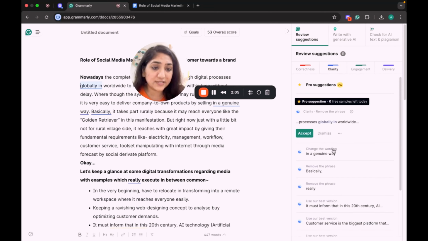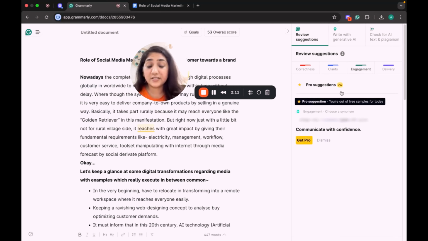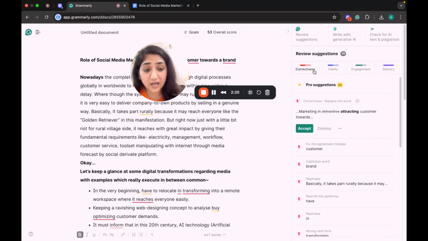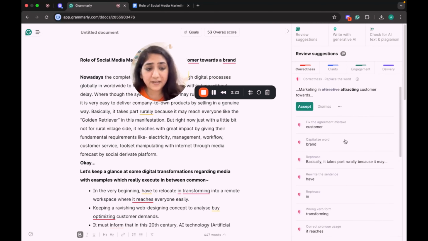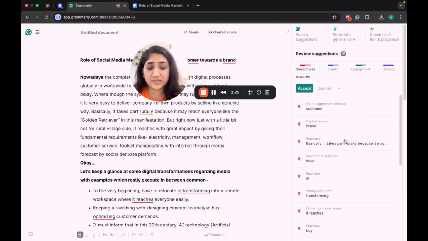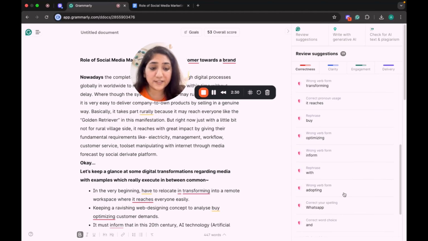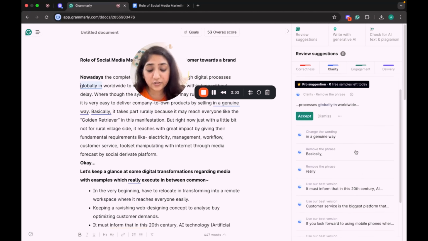Then in terms of clarity too, you will see a lot of suggestions. It does require a pro plan. Then lastly, for delivery, again, it requires a pro plan. So mostly you can correct the grammar, the agreement, capitalization, phrasing of words or sentences, then verbs, pronouns, etc. You can actually fix all of them, plus make your content more clear in your free plan. So of course you can take it to the next level with your paid plan or your premium, but this works fine for beginners.